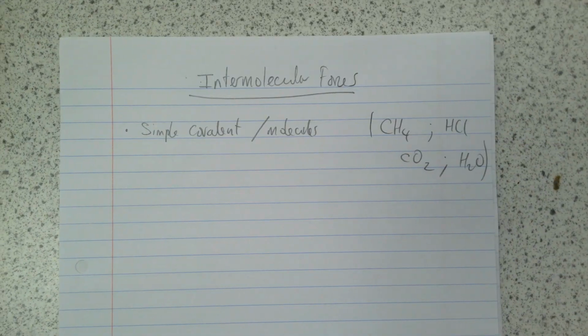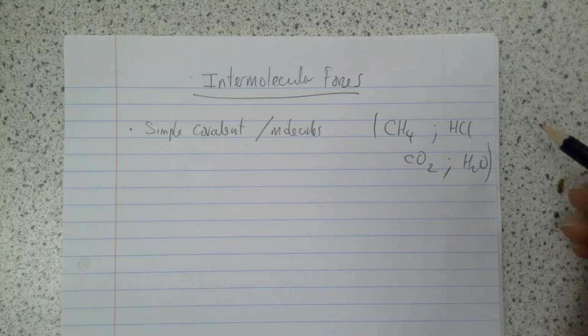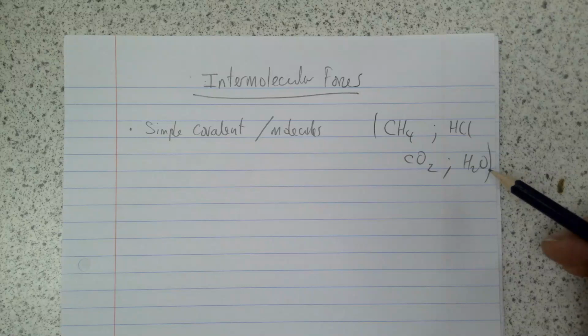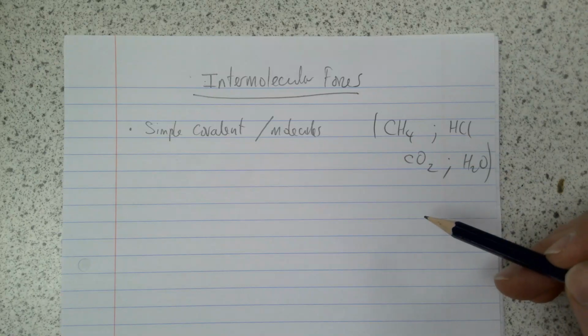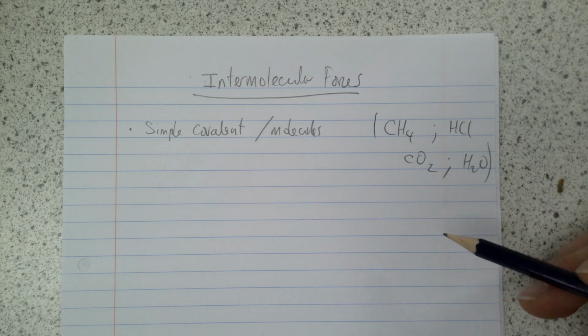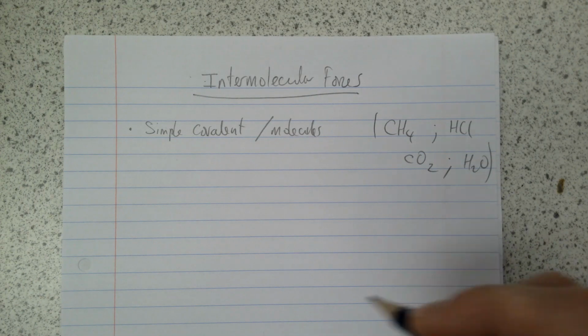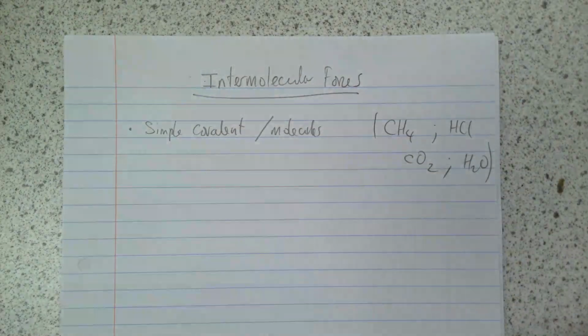And to be able to work out the intermolecular forces, you need to be able to draw decent Lewis structures and identify polarities of bonds and then polarities of molecules from that. So I'm not going to do that in this video. I'm just going to make sure that you're aware that you can't work out what the intermolecular forces are without knowing that. So you need to know about 4 types of intermolecular force.